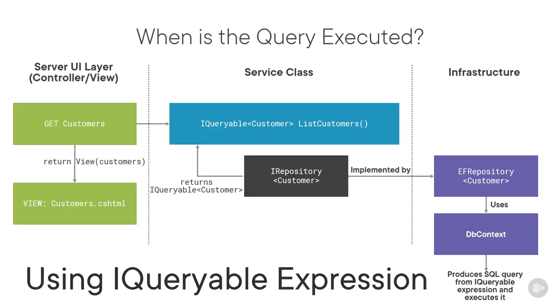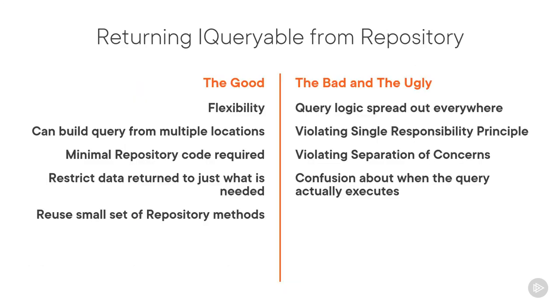Many developers will assume the query runs inside the repository, and the result they get back is from the data store. And of course that's true for most calls, but not necessarily for those that return IQueryable. Right. The query will execute the first time any code tries to enumerate the result. That could happen inside the repository, but it could also happen in the service, or in the controller, or even in the view. Yeah, I see that a lot.